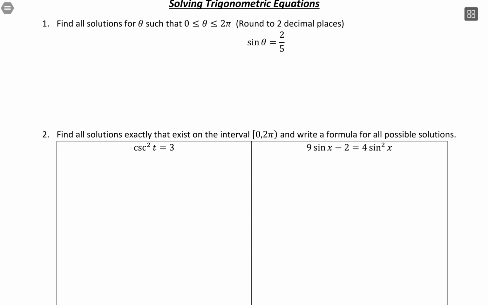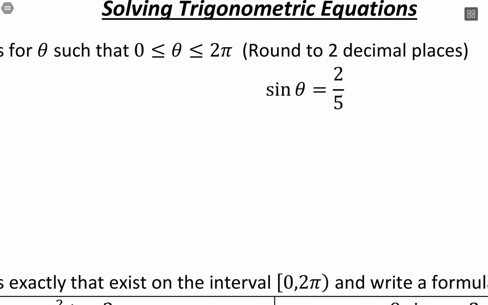And the last piece that we'll put into review for pre-calculus 2 is just solving trigonometric equations. So for this one up here, I'm just going to keep it basic with the first one. If you're told a trig function equals a number, we can rearrange this, solving for theta, by taking the inverse sine of 2/5.